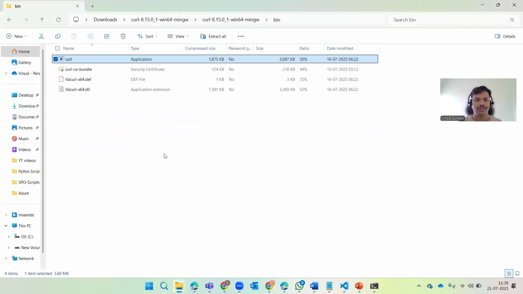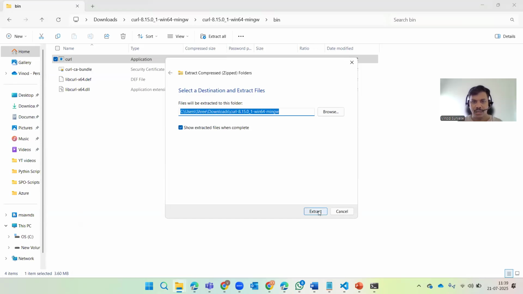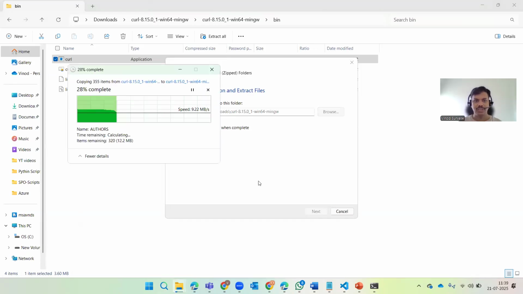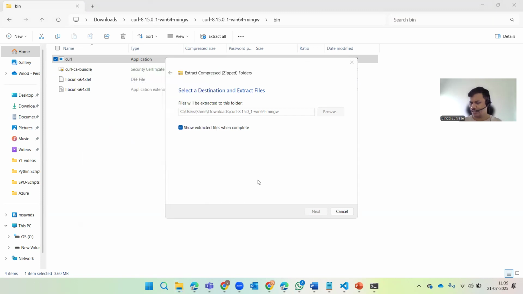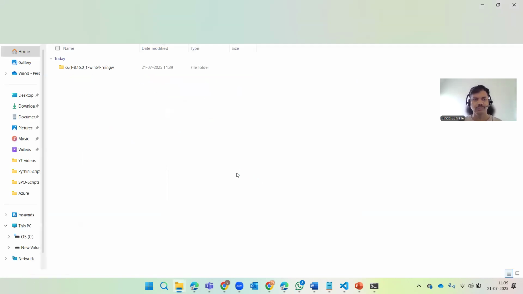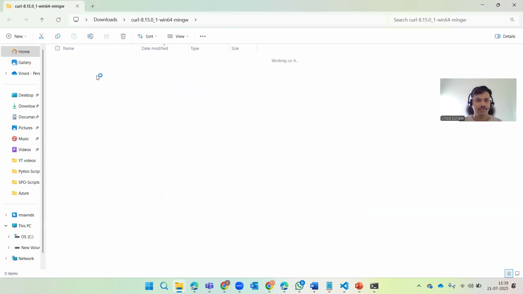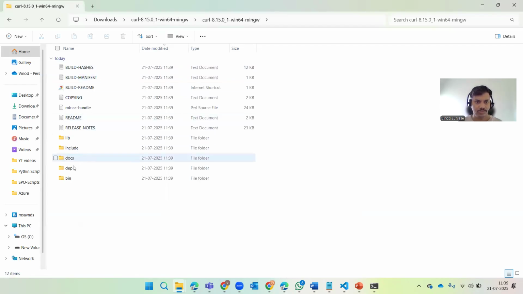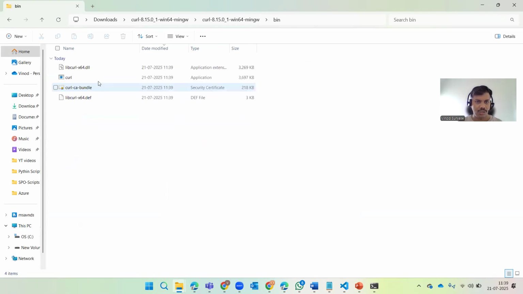Okay, so first we need to extract all of this, and then once it is extracted, we should be good because it may need support from other files to be executed during the installation and install all of them. It's in bin here, and this one.